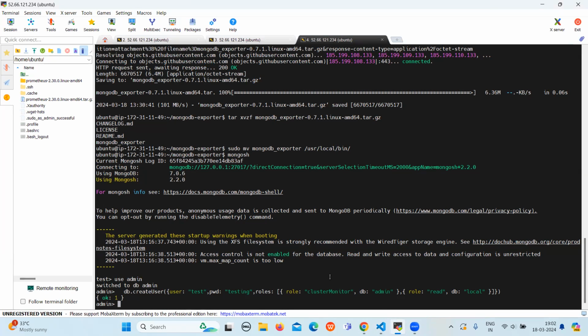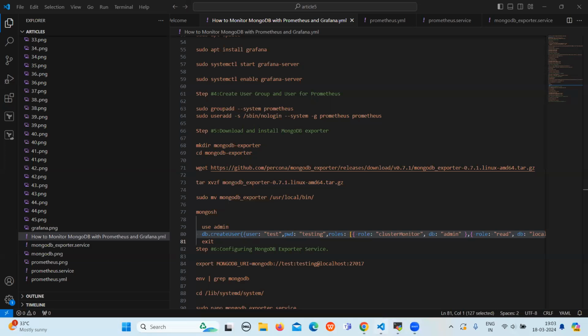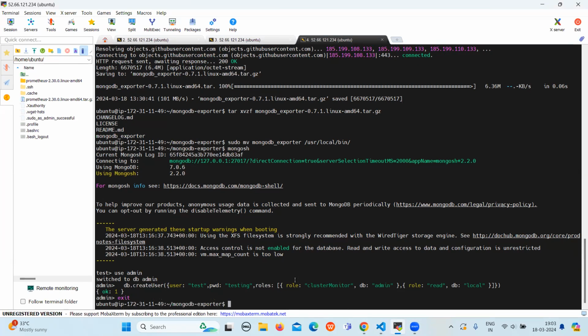Now exit the shell by running the exit command. Now we have exited the shell.